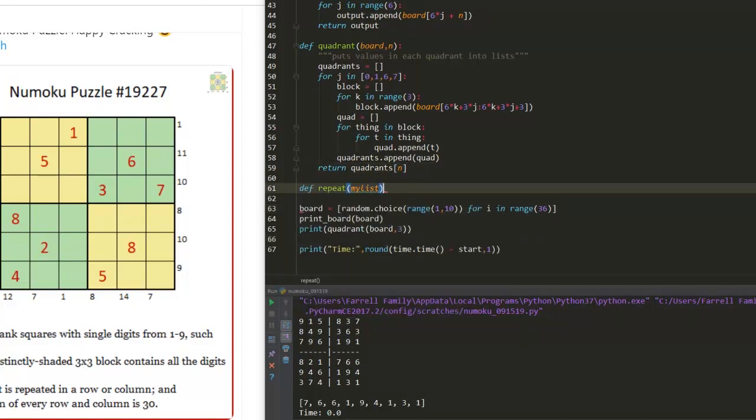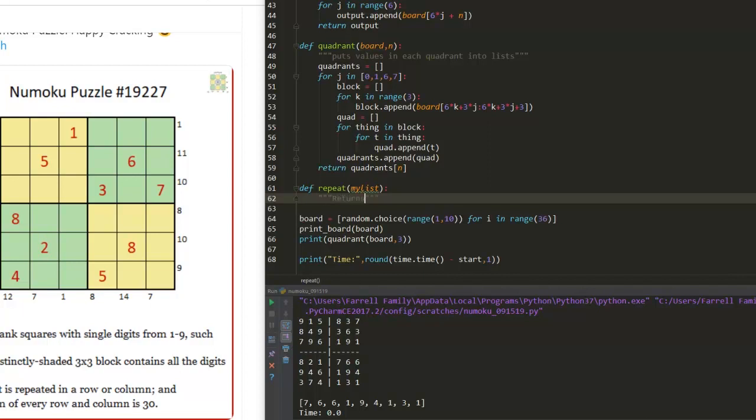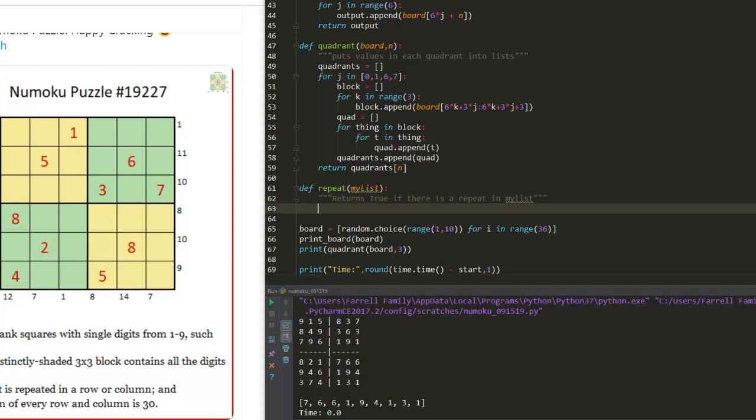Now we want to be able to go over any of those lists, a row, a column, quadrant, and return true if there's a repeat in any of them.